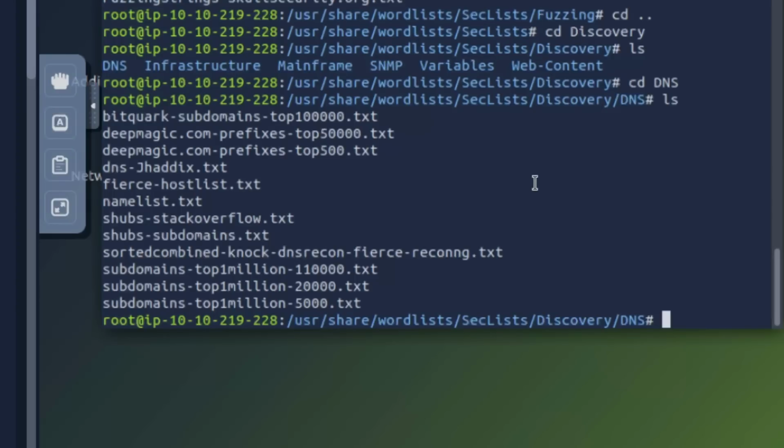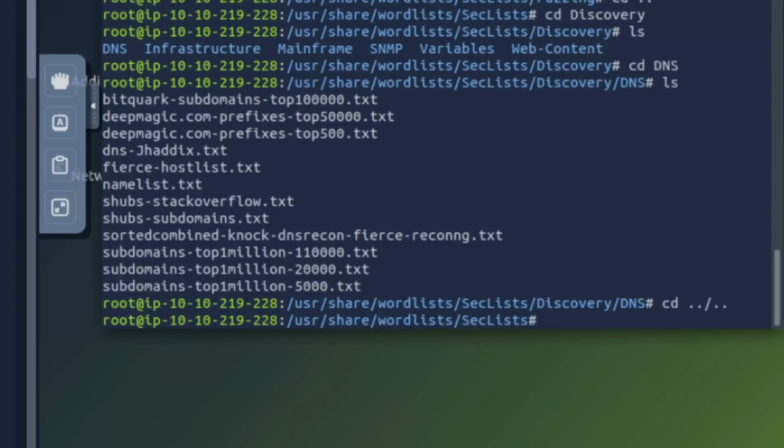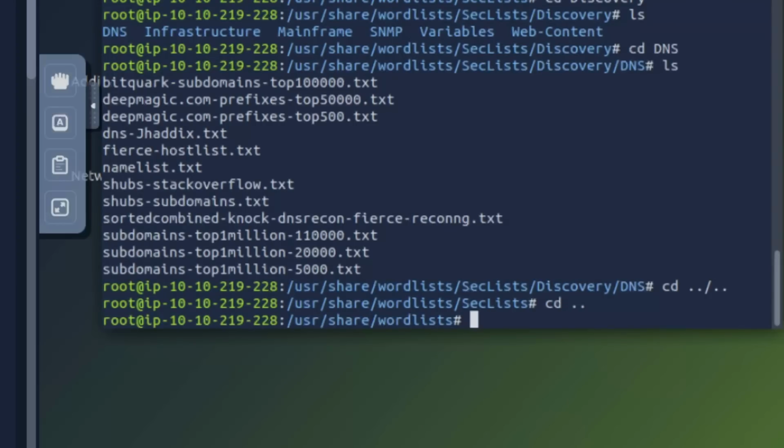So again, very many options available inside of the SecLists repo, or the SecLists directory, for our GoBuster tool that we can run to do a lot of really cool enumeration attacks. For now, I'm just going to use the dirb location that actually has some wordlists for this, and then we'll see if we get some results, and if we don't, we'll use SecLists.